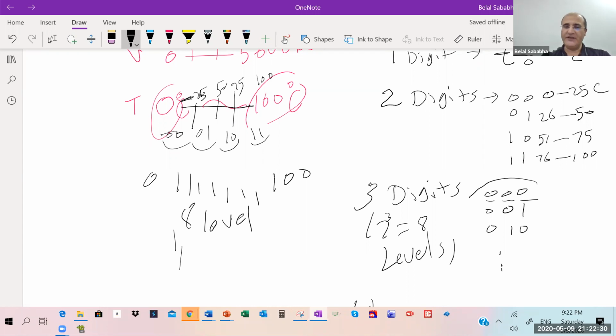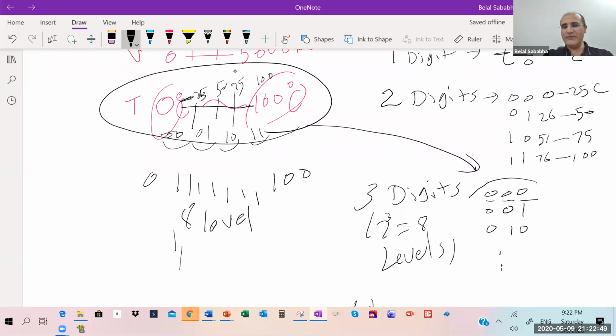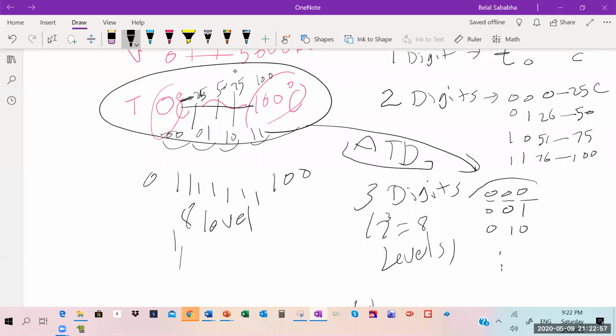The number of digits that can represent a voltage level is one main characteristic of the analog to digital converter. The thing that converts this analog physical value into a digital number is called an A to D, analog to digital converter. Okay? There are A to Ds that can convert a voltage level into 8 bits, some that can convert it to 10 bits, 12 bits, and so on. This is a main feature of one.